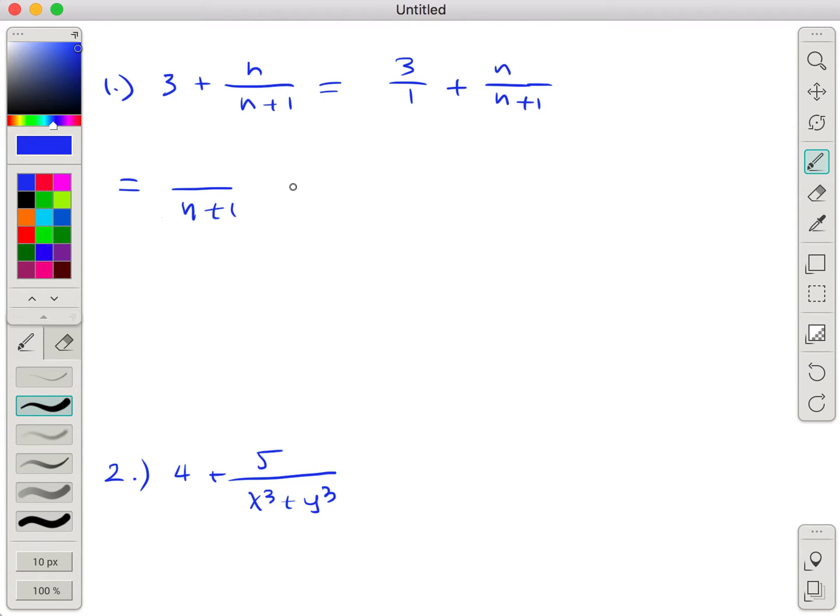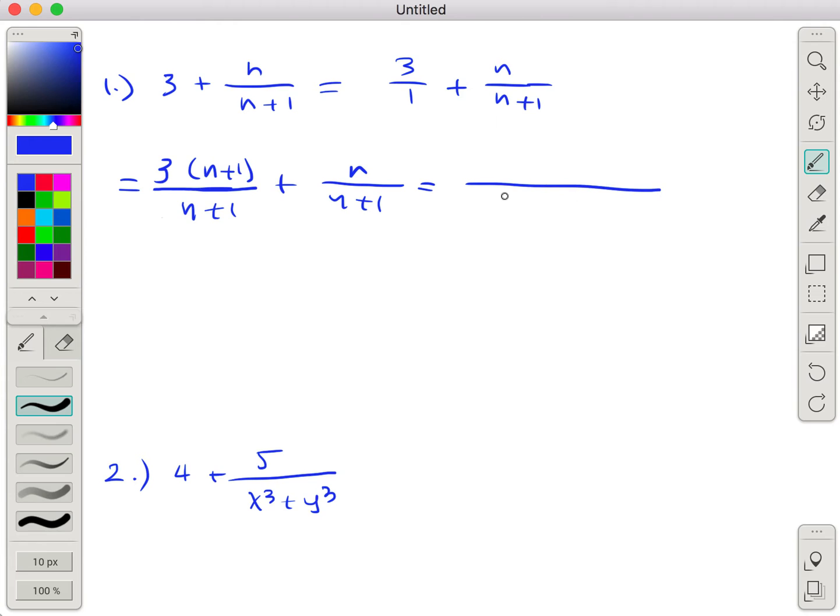Meaning, we need two rational expressions. Gagawin natin itong mga expressions na to na ang denominator nila ay n plus 1. Okay? So, kung mapapansin nyo, wala na tayong problema dito dahil n plus 1 yung denominator dyan. So, we just copy. Ito, paano gagawin natin dito? From the previous videos na pinag-aralan natin, we have to divide this by the denominator of the original rational expression. So, n plus 1 divided by 1, that's n plus 1 times 3. Multiply natin siya dun sa numerator. So, this is n plus 1.